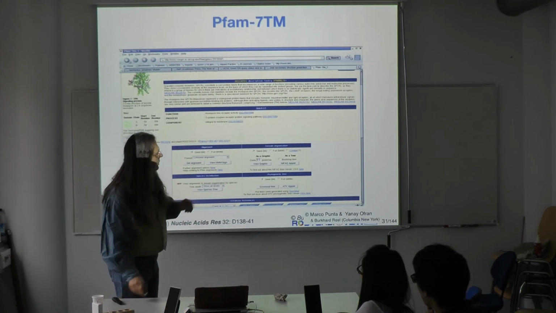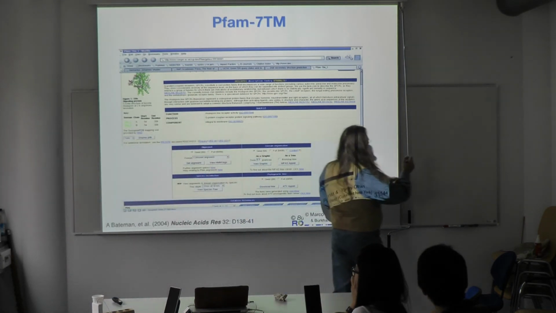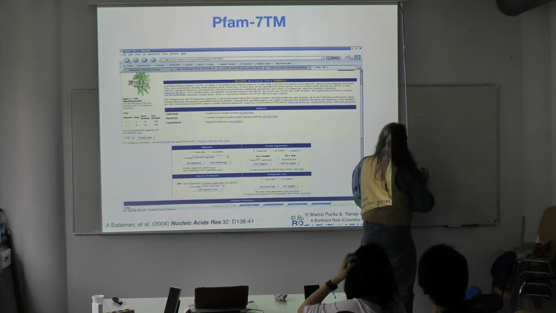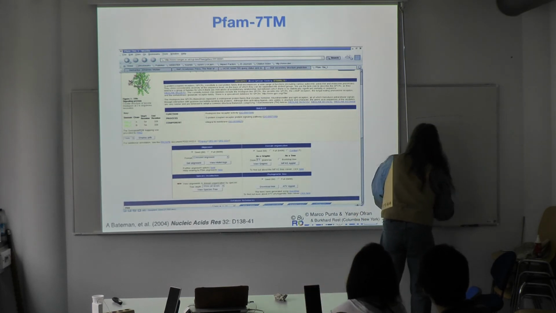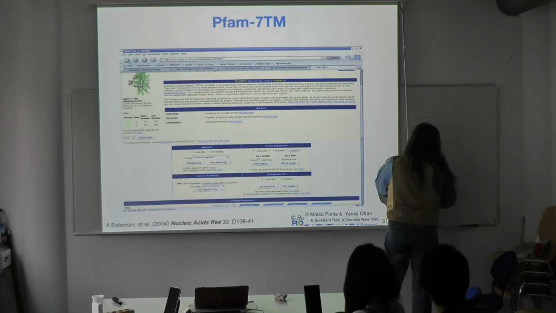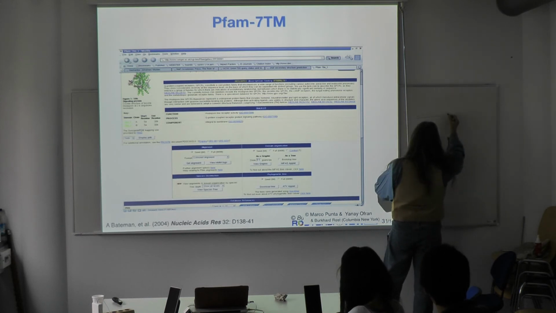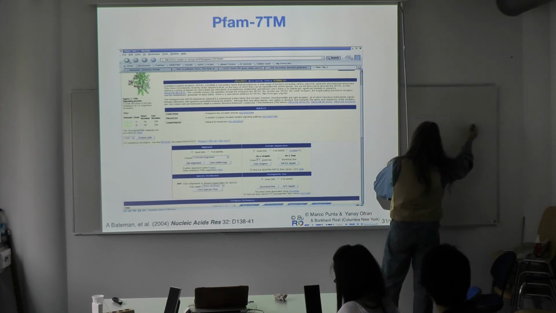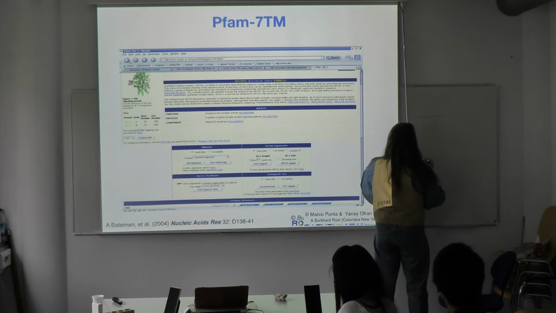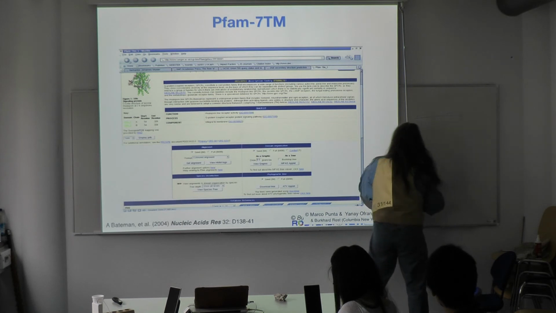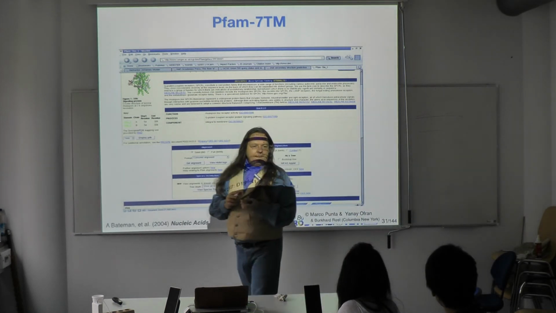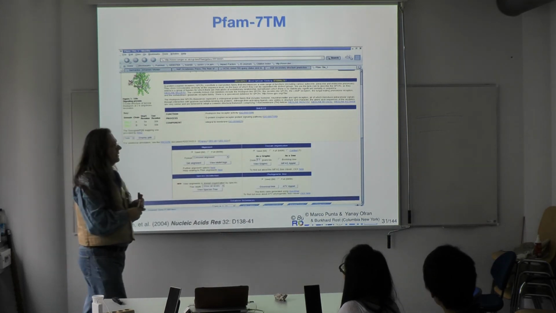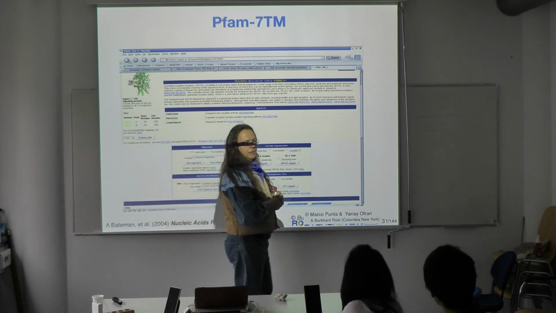But here is one problem that I omitted, and that's a very important one. So, say this is one protein, and it has the red and the green, let's call it feature. Here's another family, and here's another family. How can I make sure that what I annotate has the same feature in this example?